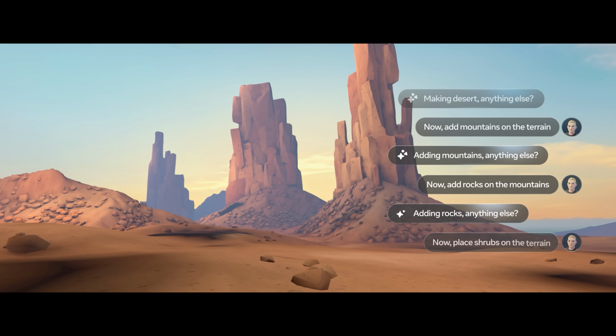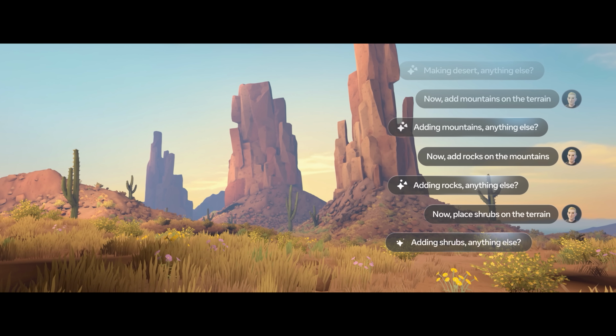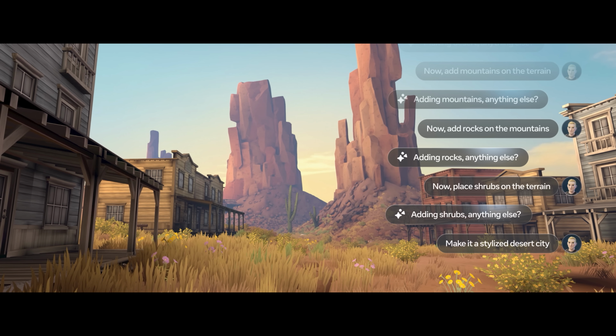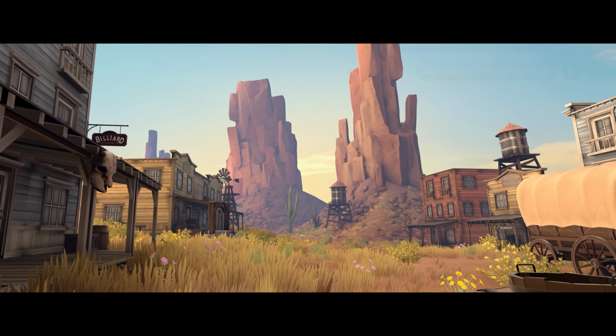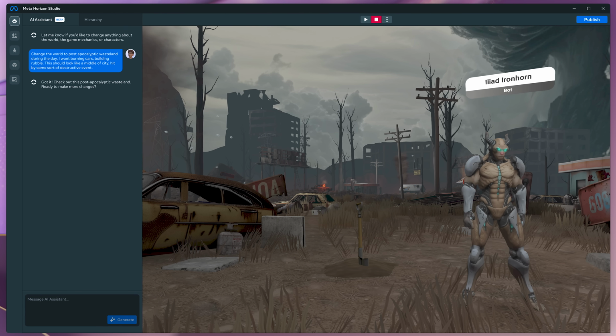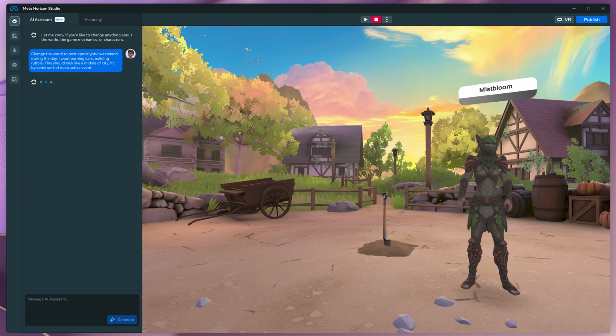Horizon Central is also built on that new engine as well, and the brand new Horizon Arena is part of that as well. According to the official Meta blog post, it powers better graphics, faster performance, and more advanced worlds with more realistic physics and interactions.